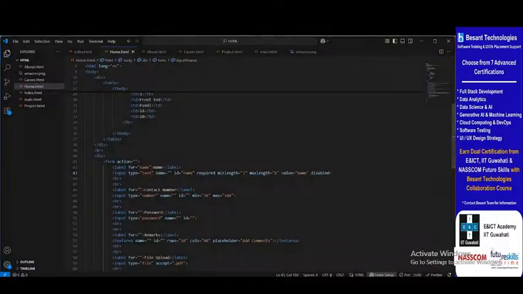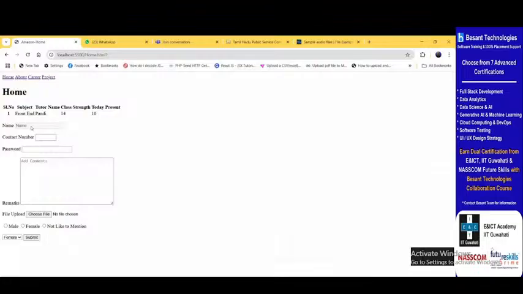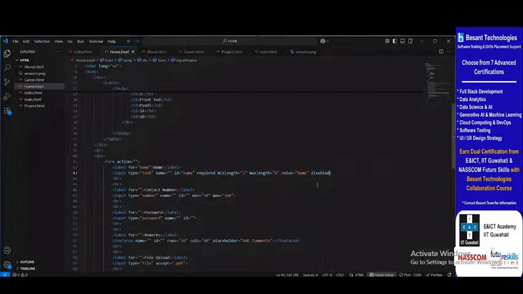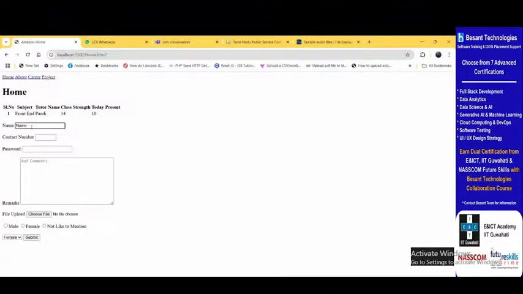Once you make it disabled, it is not editable, or we are not able to update the values here. Or we can make it read only. Read only means you can't edit anything, but it is still visible to all.